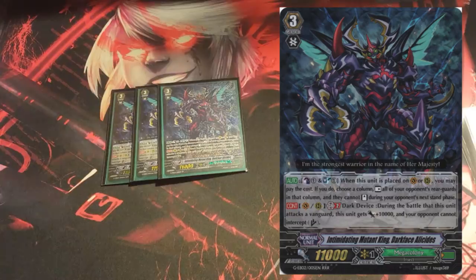He's pretty good, not gonna lie. Not good as a Vanguard, but as a rear guard, he's really powerful. He has the ability to stun out a whole column. He doesn't even target the column that he's deciding to stun. He just flat out rests and stuns everything in the column for a counterblast and a soul blast.